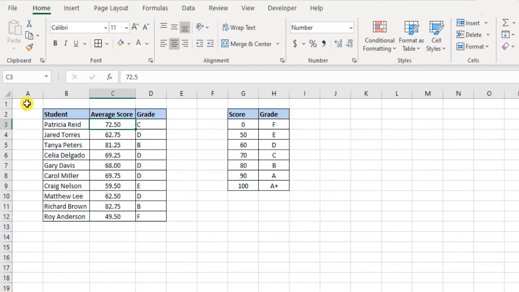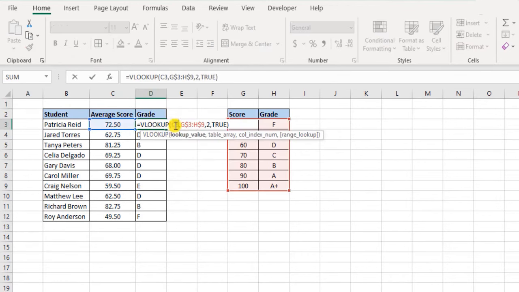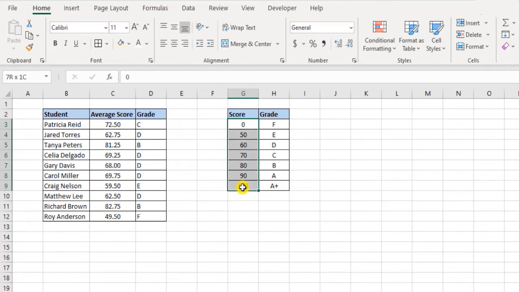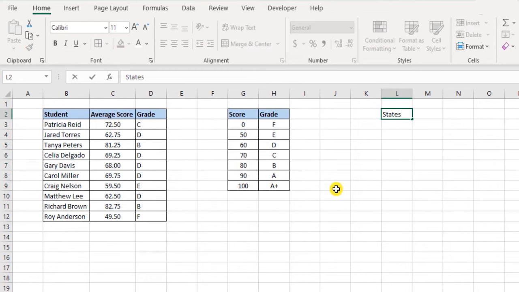Now, one important thing to note, whenever you search for some value in a particular array, the VLOOKUP function will always search for this value in the first column of your selection. Since we had selected these two columns, it worked perfectly. But what if it was something different? Like, now let's say we have states over here. We are talking about the United States within the United States and the state codes.